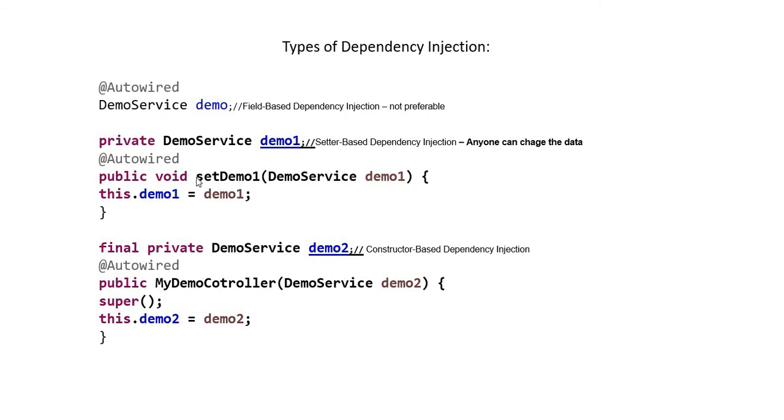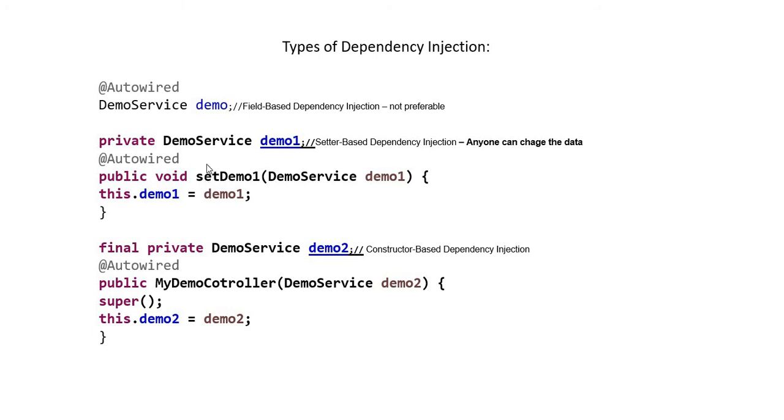So if you want to avoid that error, then you need to use another attribute of @Autowired. You can pass a parameter, required is false. So in case a particular service is not available in the scope, you can avoid throwing the exception. In the code you need to check whether this service is available or not, and create your own way of creating the object. So that's the purpose of required.